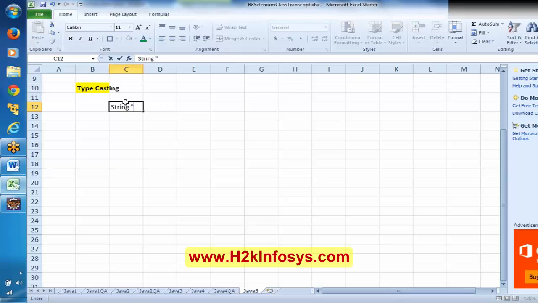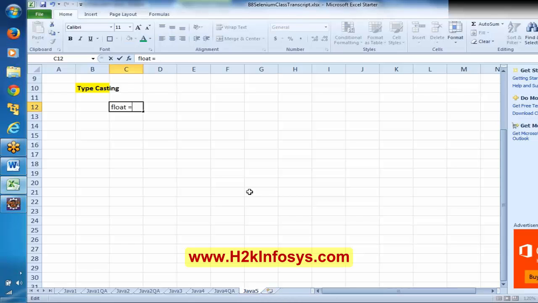You can get confused with this. Let's say I have information like a float. See here, float 4. This is float information, and I want to convert it into an integer. There are some limitations if you want to convert one data type to the other data type. However, if you want to convert your float to integer, the procedure will be like this.